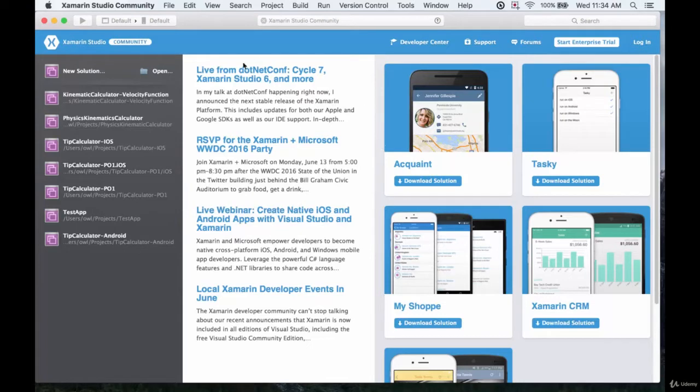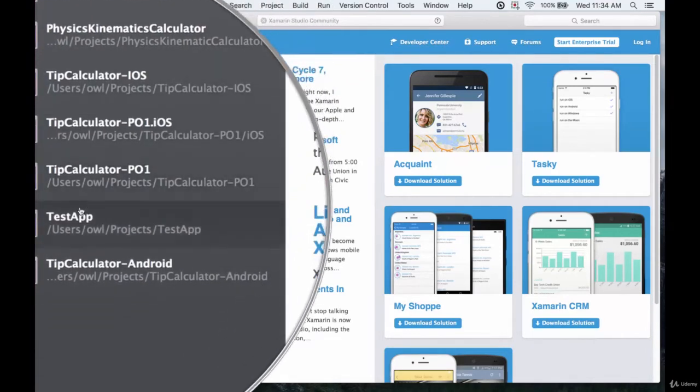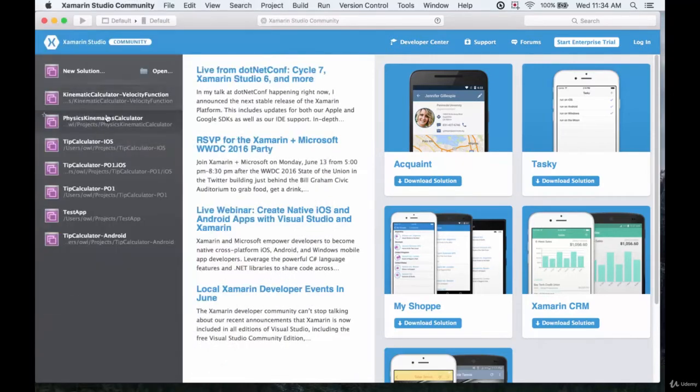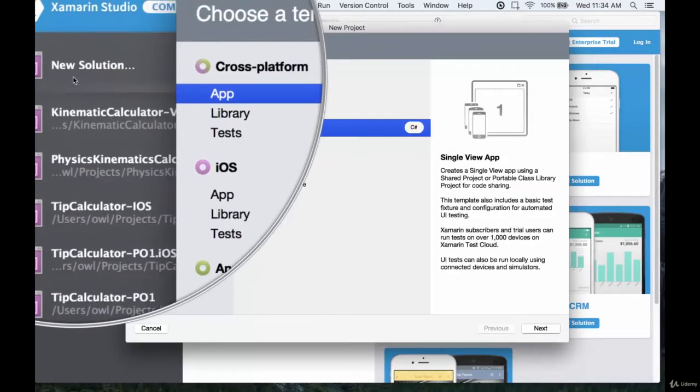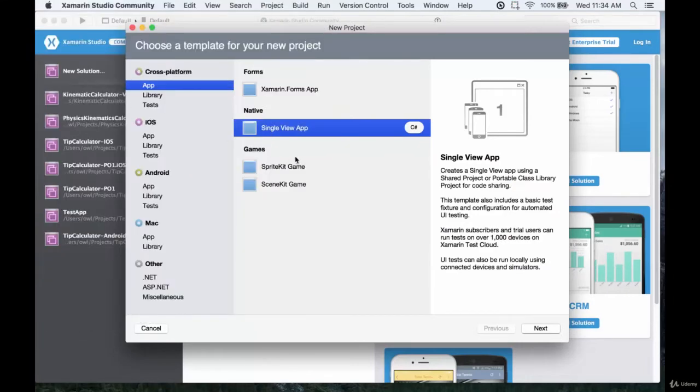Right now I just have Xamarin Studio open here. I just opened it at the bottom here, and this is the home page. If you look to my left, we have a scroll bar with a series of projects. These are projects I've already started, and now we're going to start a new one. Projects are called solutions in Xamarin Studio, which is why we have the new solution button up here.